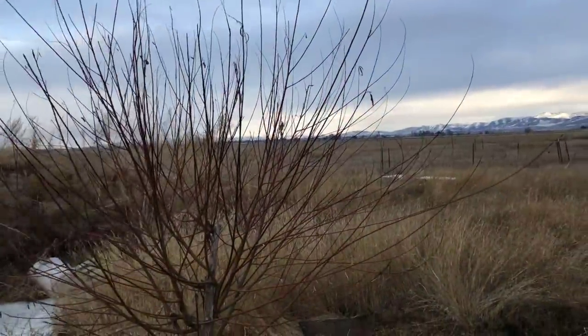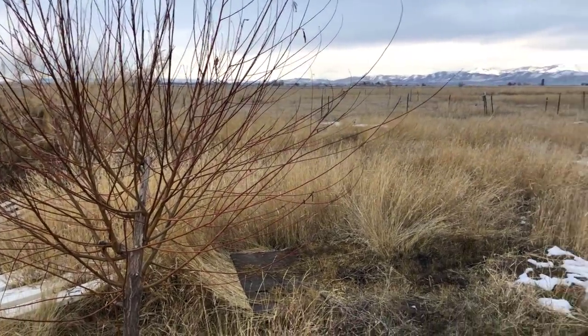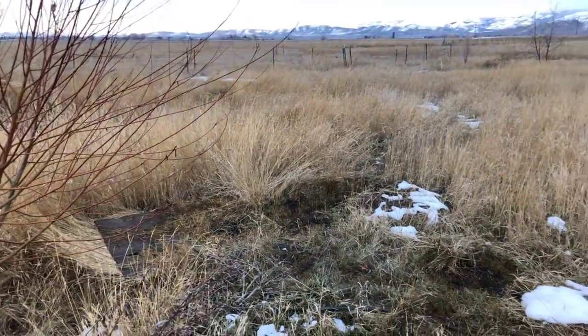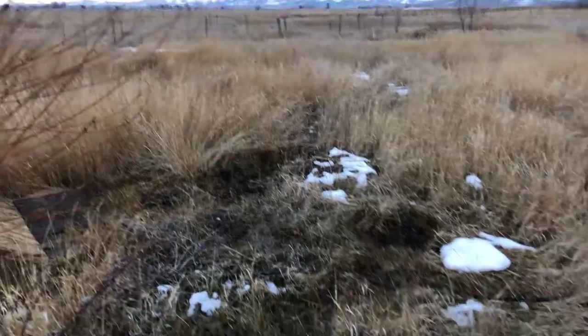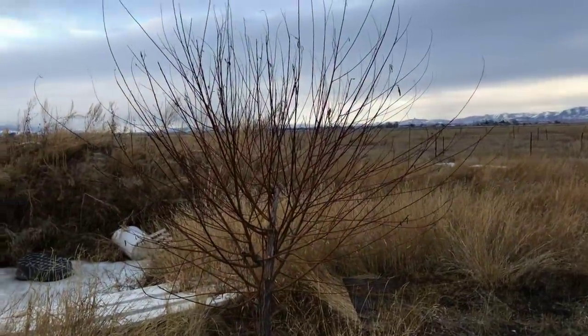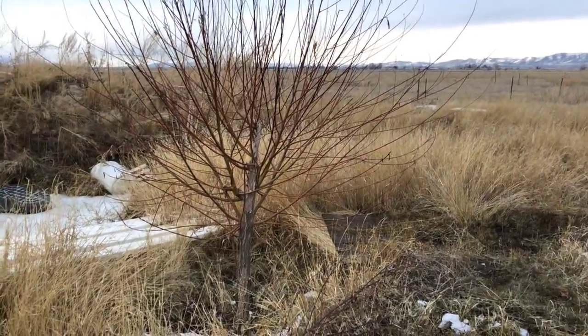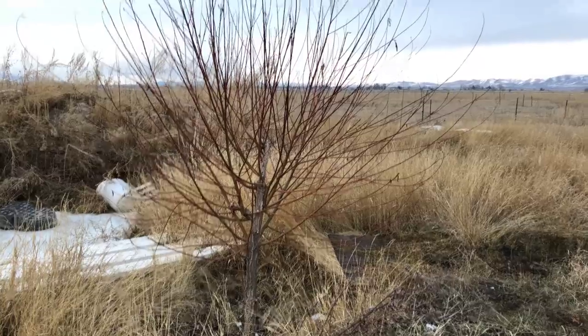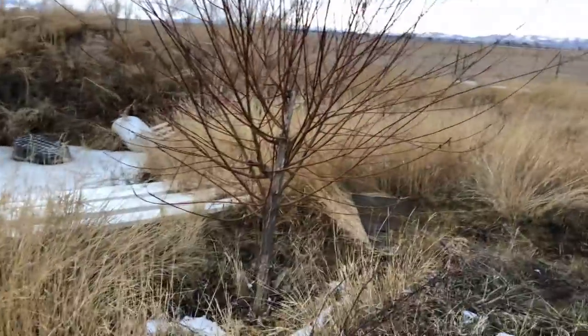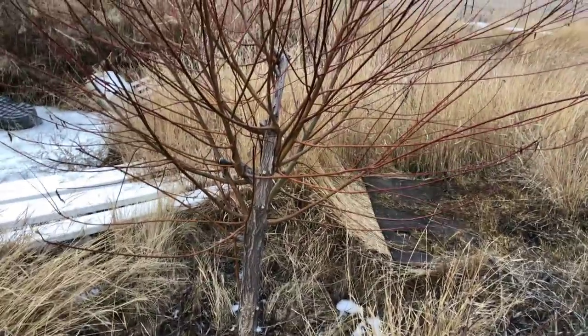Here's our weeping willow. A lot of people have asked about our trees that we planted from sticks. We have a really high water table around here. So we've had generally pretty good success with those trees. This one actually died off completely. And then, well, I shouldn't say completely. You can tell in the middle there, there's the stump of the old tree.